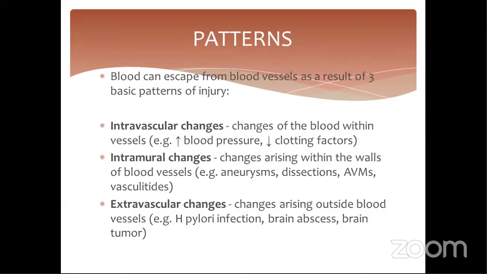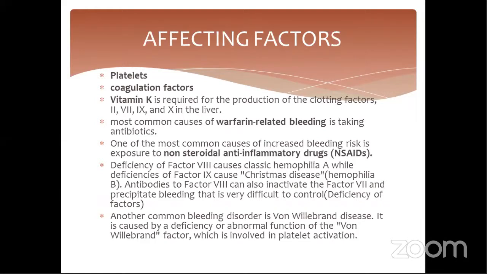So what is the pattern of blood escape? First is intravascular changes, second is intramural changes, and third is extravascular changes. Intravascular means changes within the blood vessels. Intramural changes arise within the walls of blood vessels, and extravascular changes arise outside the vessels. Those are brain abscess, brain tumors, that's all.